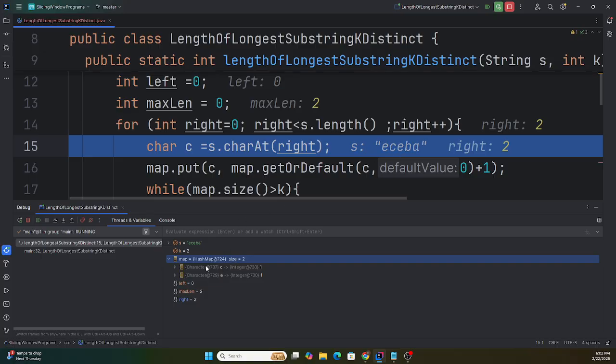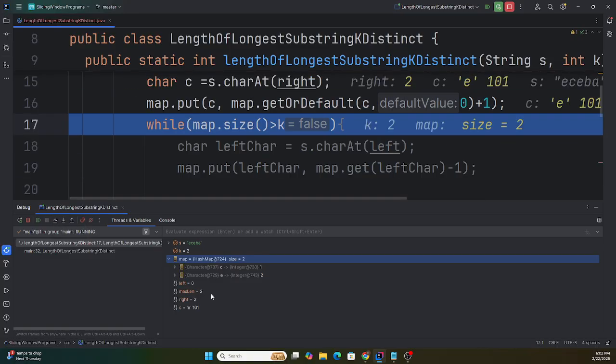E is already present in the map. So since it is already present, we get the value of E, that is 1, 1 plus 1 is 2. And now its frequency, or count, becomes 2. If you see, the E value becomes 2.